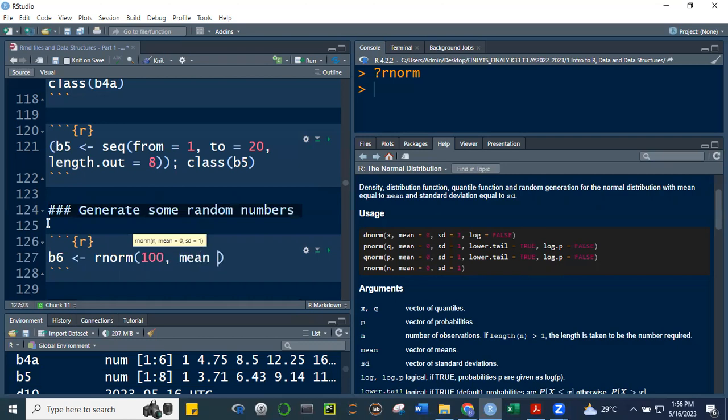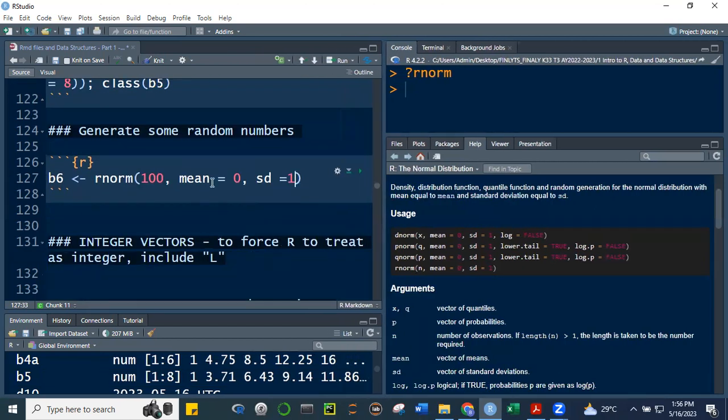I can write mean equal to 0 and sd equal to 1, or I can just ignore this, since it's the default. Even if I don't put it, it will still generate random numbers.